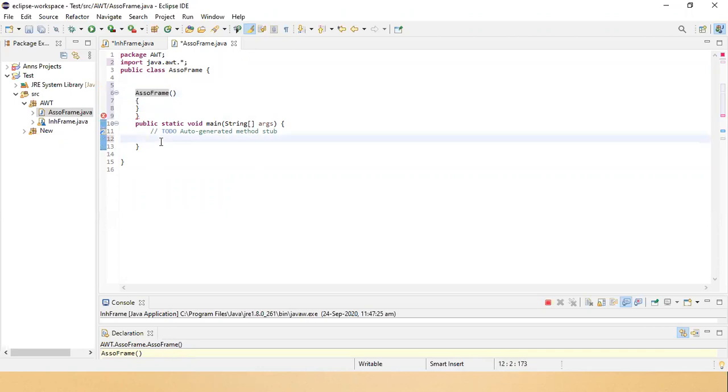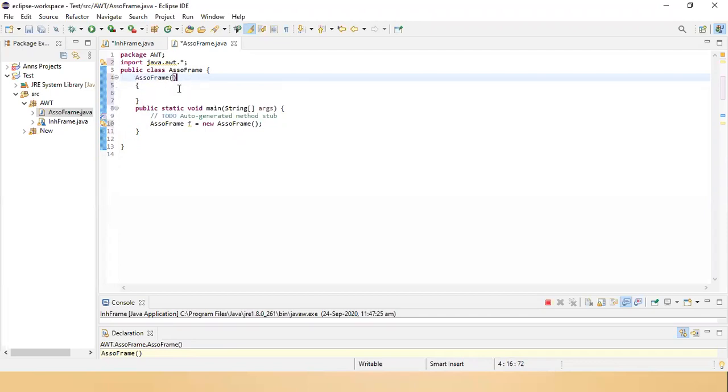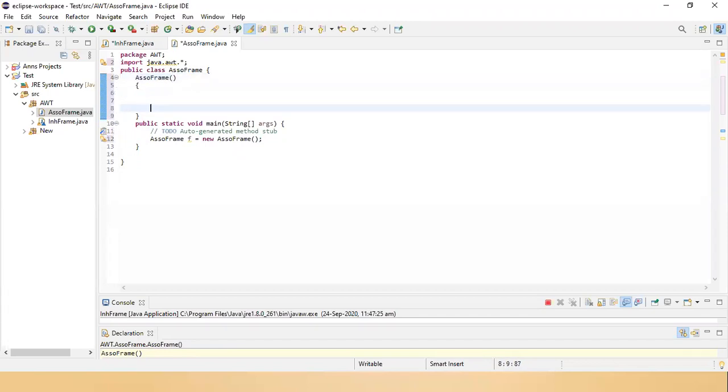Control C, Control V. F is equal to new. Oh, too many brackets. I'll finish off my brackets later. Okay, now let's come over here.